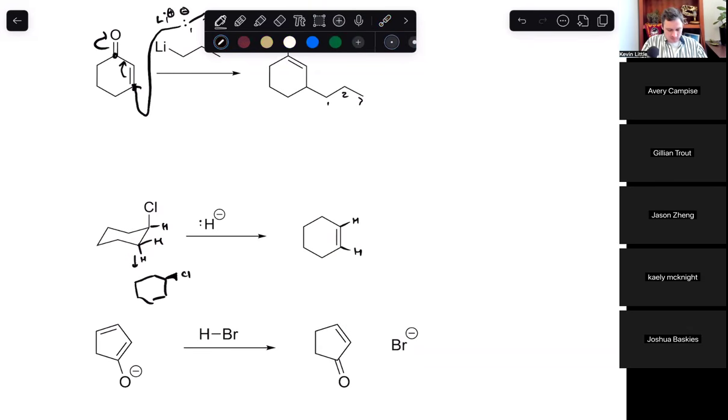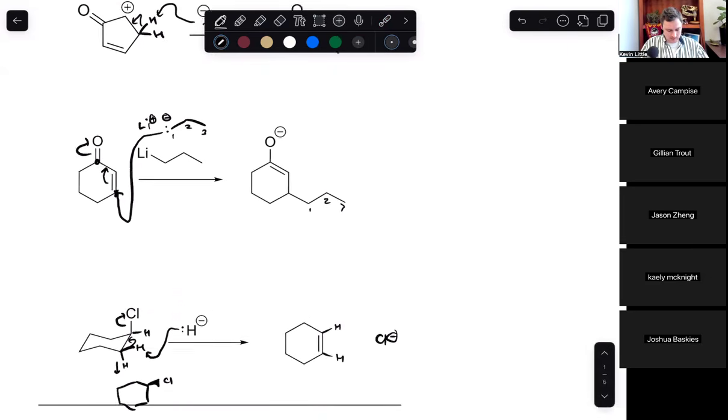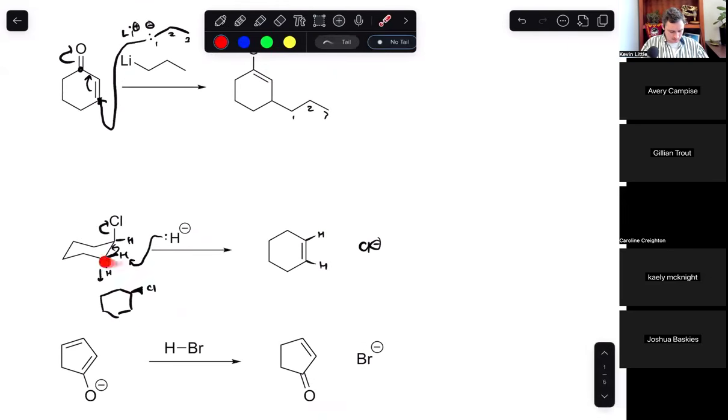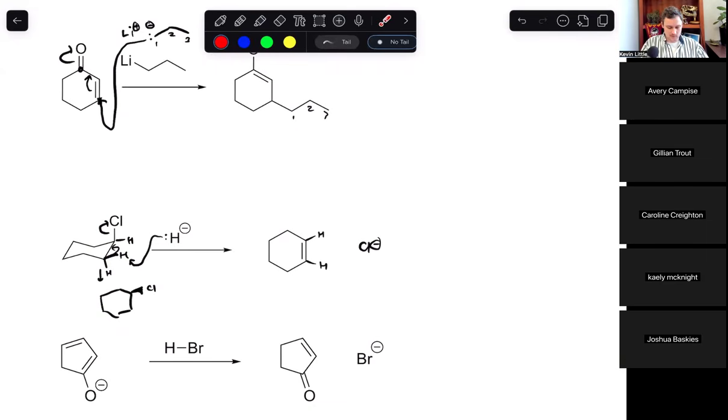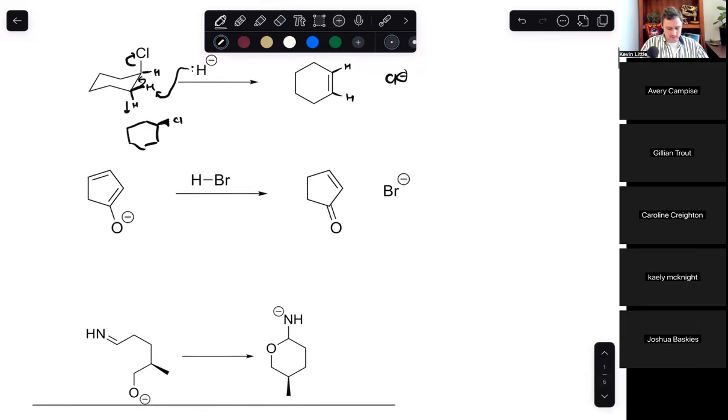So a negatively charged hydrogen has a lone pair. It's going to take that hydrogen, and I've got to do something with that bond. I'm going to collapse that bond down here to form the double bond, but that chlorine is also gone. So the way a chlorine leaves is by taking its electrons and going, right? So you can imagine a Cl minus here. This is a very common theme, right? You see these kinds of reactions all the time. It's called an elimination reaction. So I'd keep my eye out for it. It's a reaction that we're going to see throughout the rest of the semester.